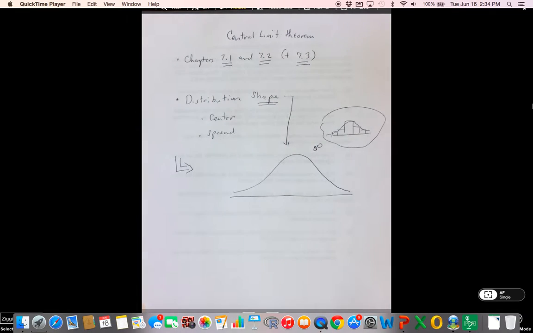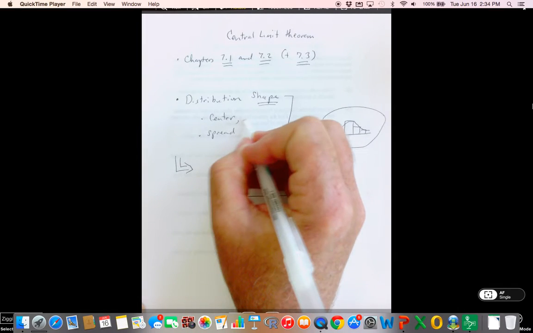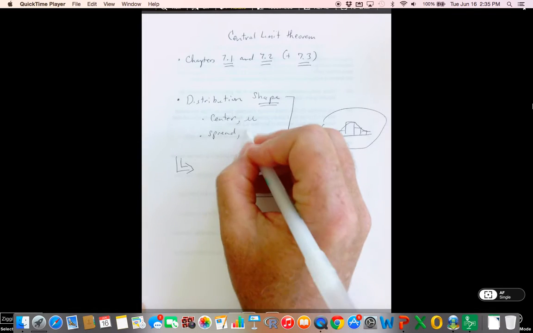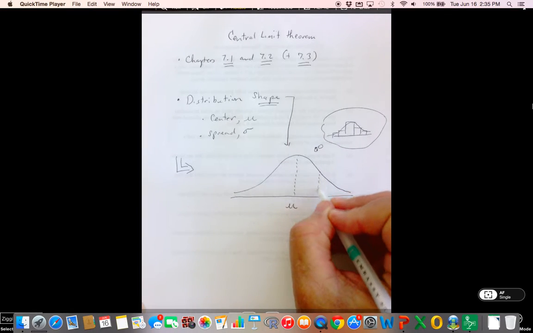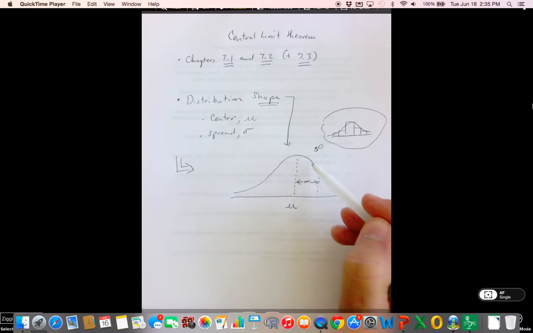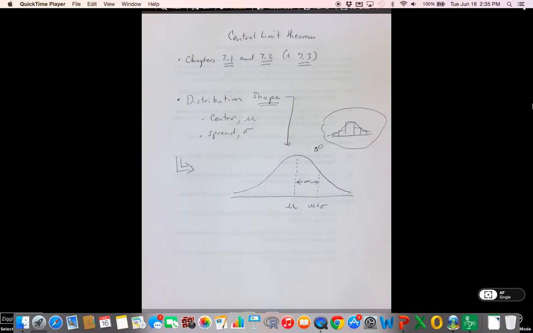So in what we just covered, the distribution shape was a normal distribution. Its center was defined by the mean, which we knew the location of was smack dab in the center of the distribution. And the spread was defined by the standard deviation, which is the distance, as we talked about in the previous video, to this linear part of the curve if you draw a normal distribution correctly. So this would be the mean plus one standard deviation. For normal distributions, the shape is normal, the center is mu, and the spread or consistency is the standard deviation. If we know these measurements, then we can completely define where a normal distribution is going to be.